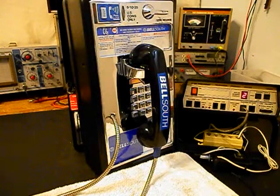We can go ahead and hang up. Now that we know that this really cool single slot payphone has been repaired and converted, we can return this unit back to Bob and he can enjoy this payphone. I'm sure it's going to look great wherever it's installed.